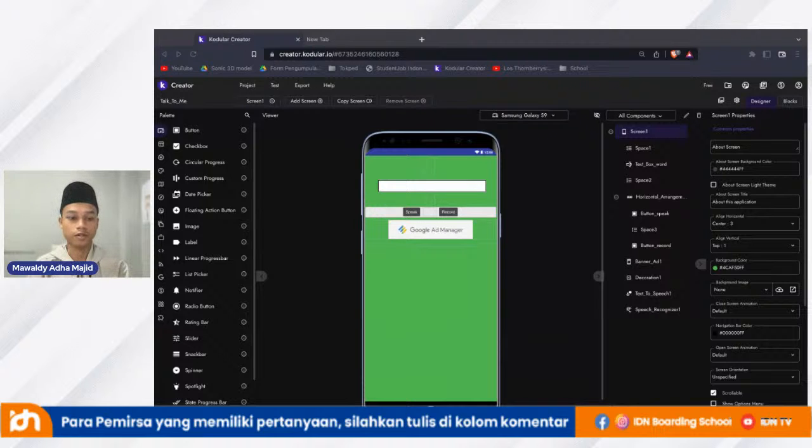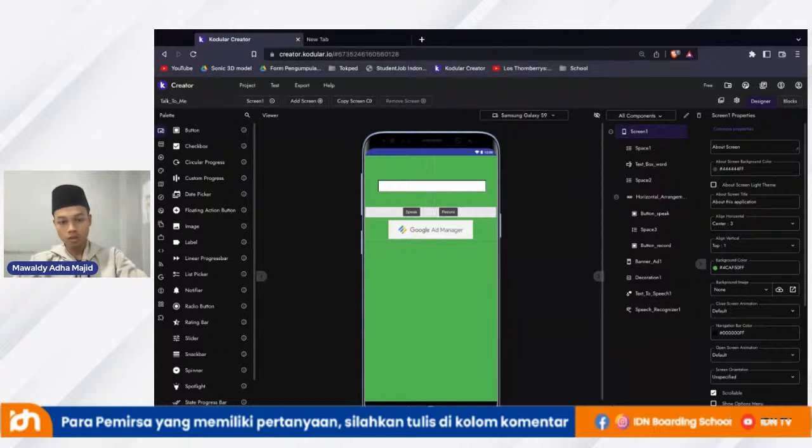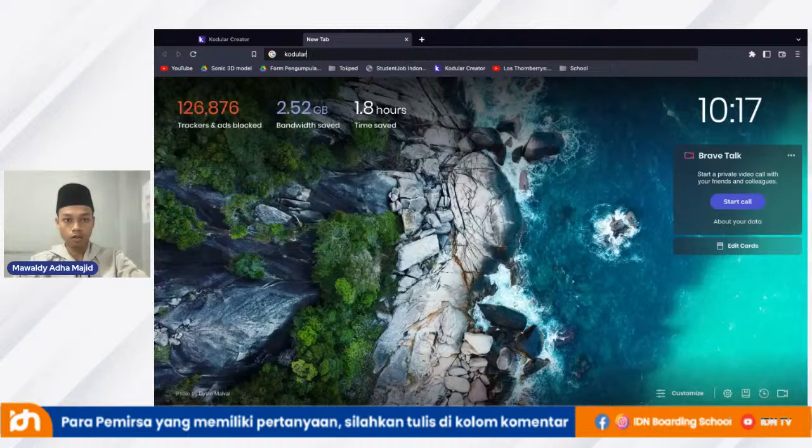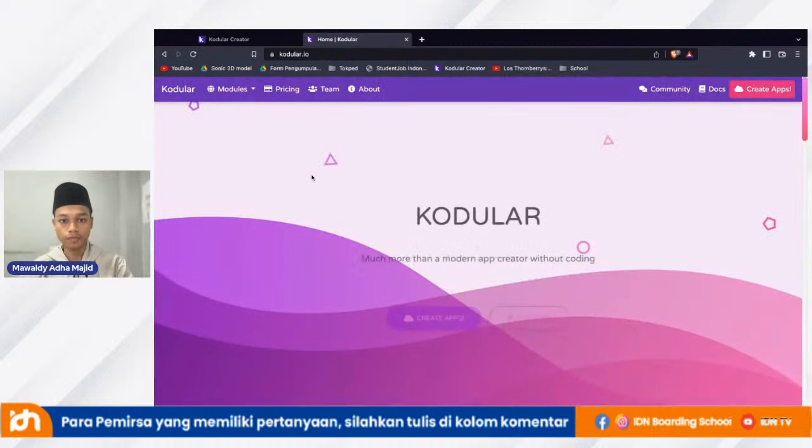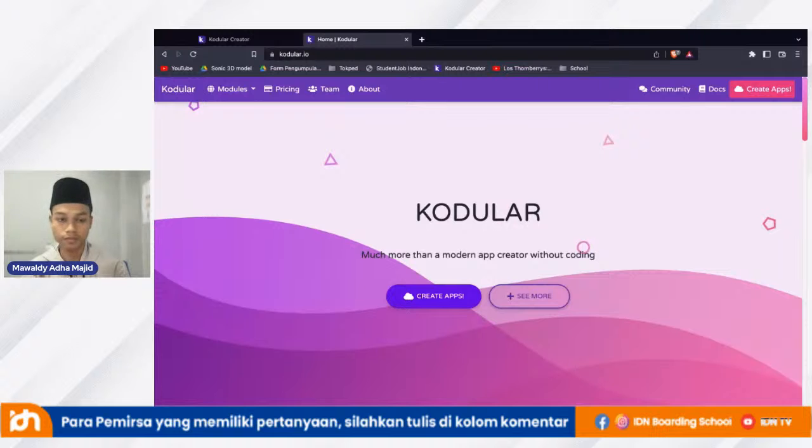Okay, so I will be presenting the material, and today we are going to make an application in Kodular. If you don't know about Kodular yet, let me tell you what Kodular is. Here you can install Kodular, and you'll be shown the Kodular home page, and you can click that on the top here. Kodular is a website that can create apps without coding. If you know Android Studio, you probably have to code in that software. In Kodular, you don't; you can code with drag and drop.